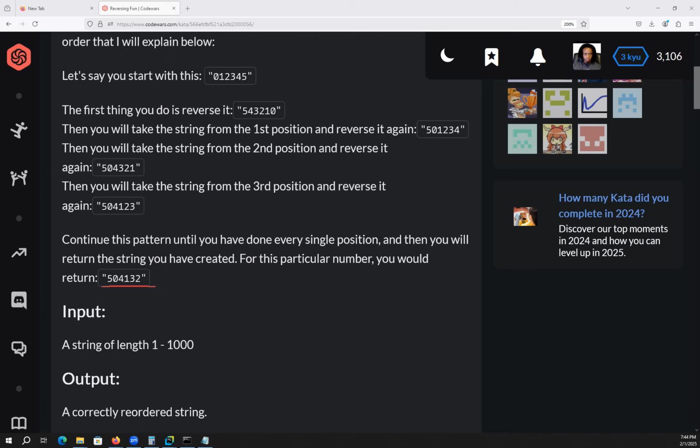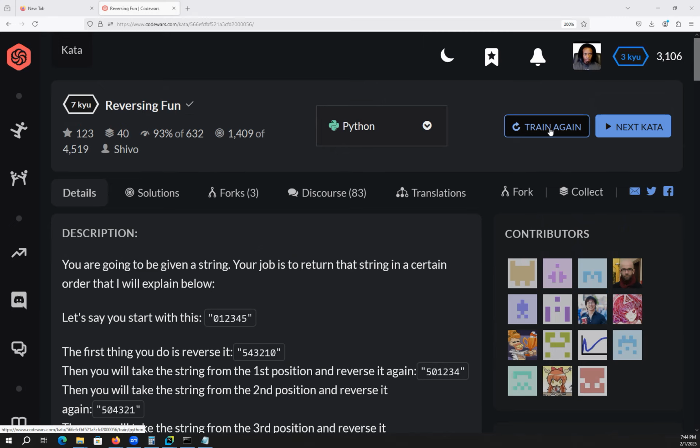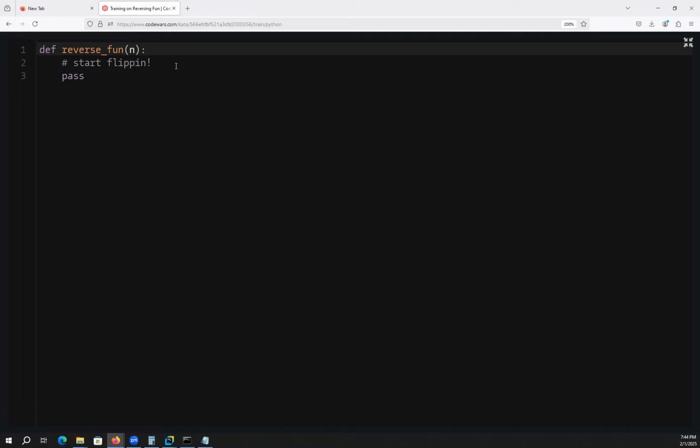Now getting into the code, let us do that. We're going to be using a while loop, so I'm going to start my i at 0, my iteration variable.